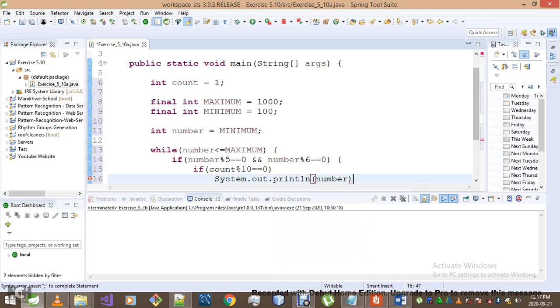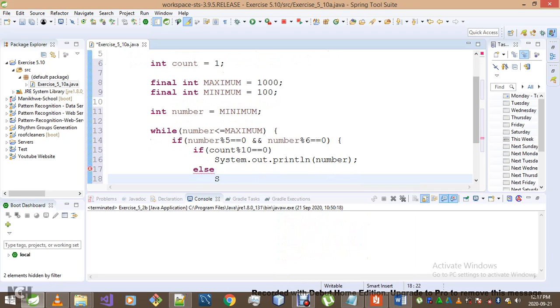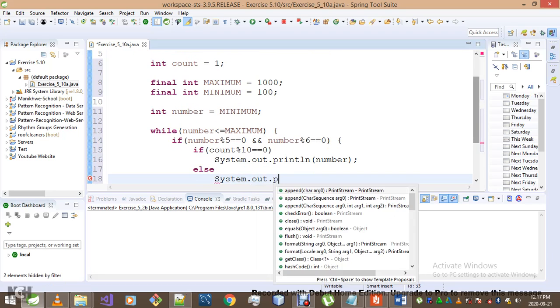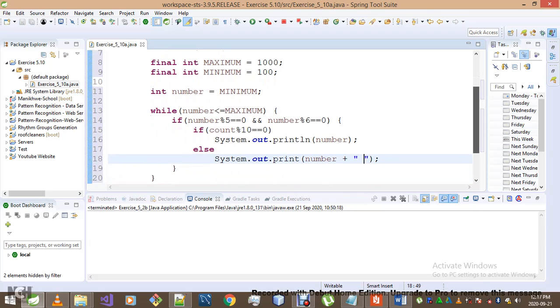We print it and then go to the next line. Otherwise, System.out.print, we'll use a print statement, not a println, and then simply go number and a single space. They told us precisely that numbers should be separated by a single space.